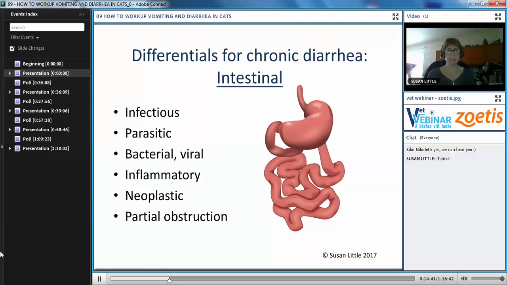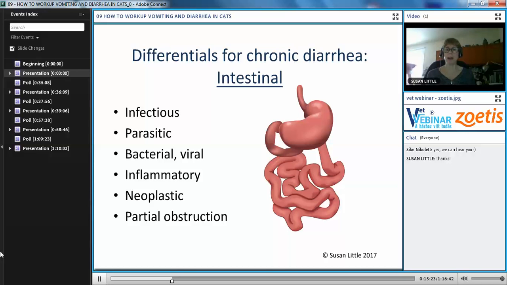And we do sometimes see diarrhea as a consequence of partial obstructions in cats. So we're a little bit more likely to see vomiting with things like foreign bodies and intussusceptions, but we can sometimes see diarrhea too, especially if it's a partial obstruction. And also remember that masses that are within the abdomen can also put pressure, can put compression on the gastrointestinal tract. So I do want to point out, I've mentioned foreign body a couple of times, and you might think that would fall more under the category of acute vomiting or acute diarrhea, but we actually do sometimes see cats with chronic foreign bodies.